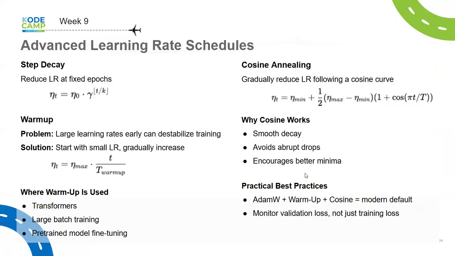Then we have cyclic. So more advanced ones, we talked about warm up, which is not really a learning rate. It's still a learning rate schedule in a way, but warm up is prepping for the beginning of training, and it's really used a lot where you are fine-tuning models, because if you don't warm up, you will destroy the previous pre-existing weights, right? In fine-tuning, you don't want to destroy pre-existing weights. You want to maintain them and just fine-tune the model on the additional data you want to add.